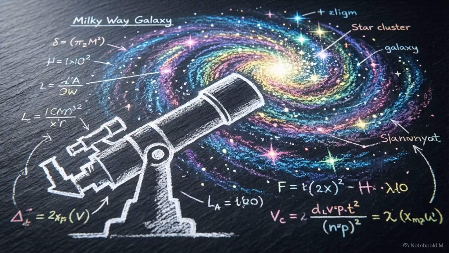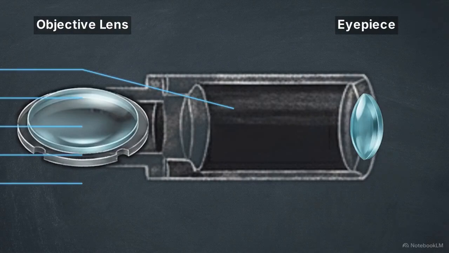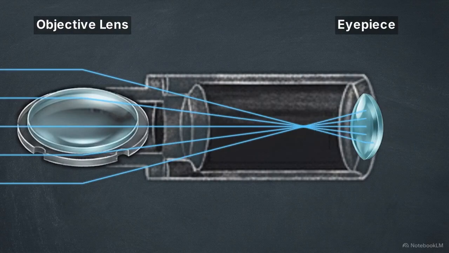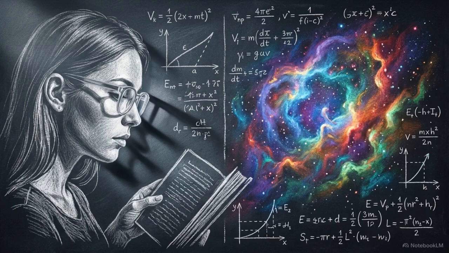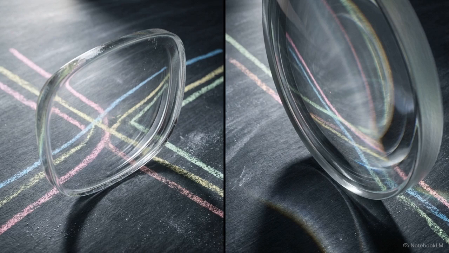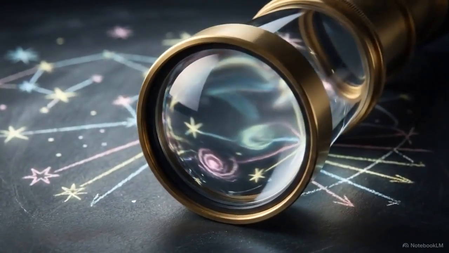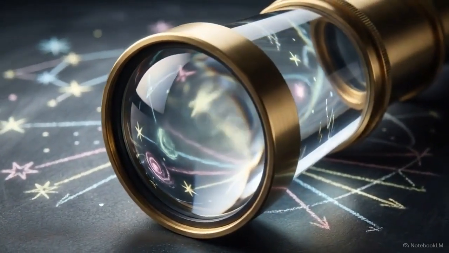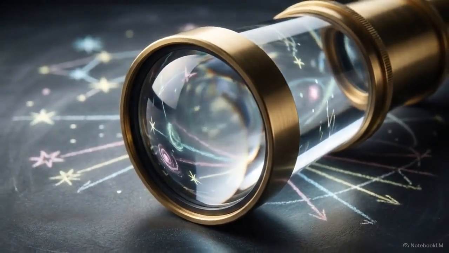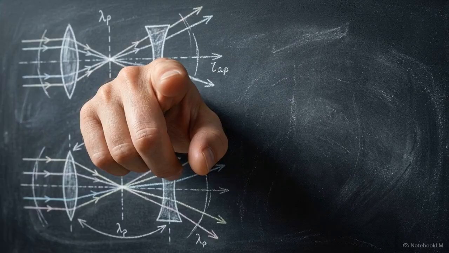For exploring deep space, we stack them. Telescopes use a large objective lens to gather faint starlight and a second eyepiece lens to magnify that gathered light for the observer. From correcting our biological vision to observing galaxies billions of light years away, modern optical engineering relies entirely on stacking light gatherers and light spreaders. Every single time modern technology helps you to clearly see, you are relying entirely on the predictable geometry of bent light.